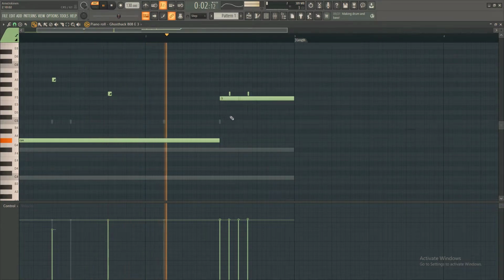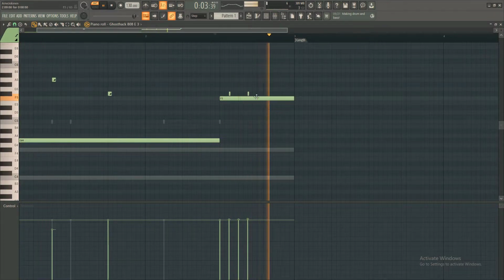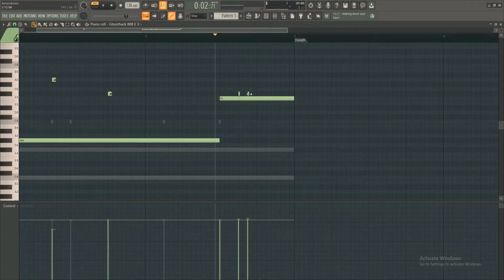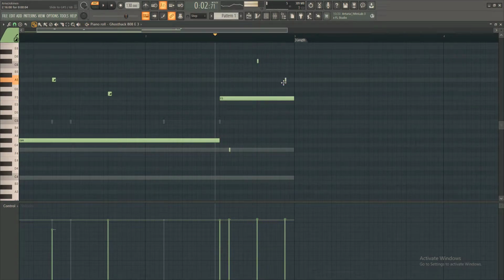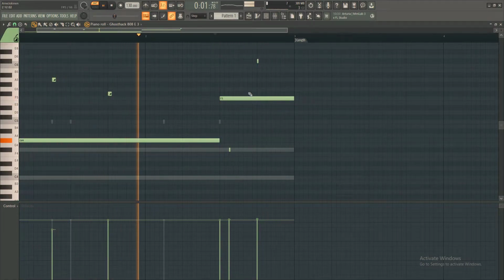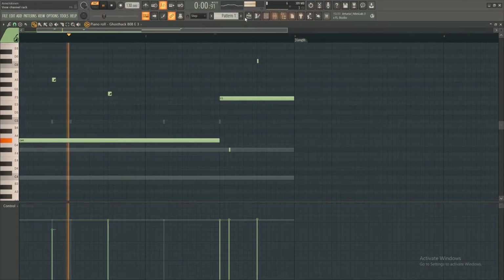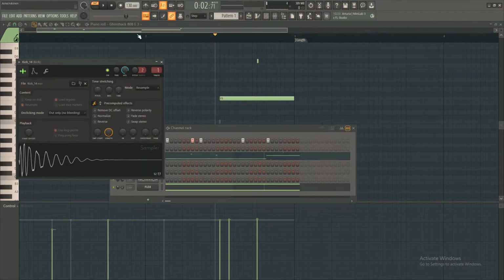Otherwise, it's just looping in a tail section. Alright, so got a little pattern set up there.